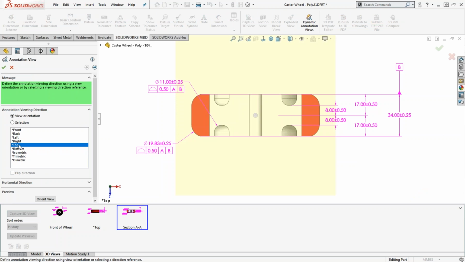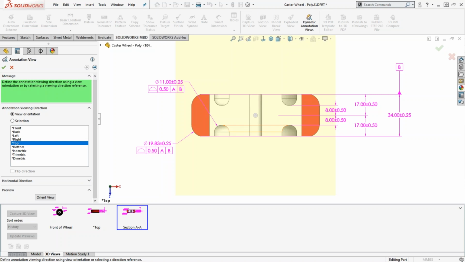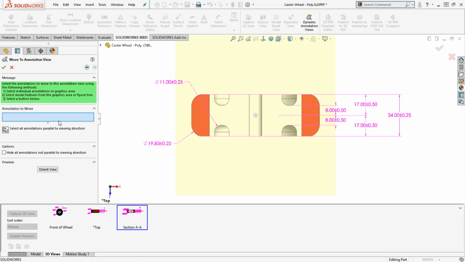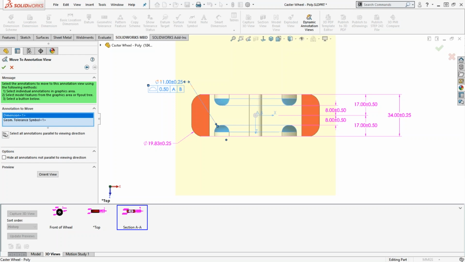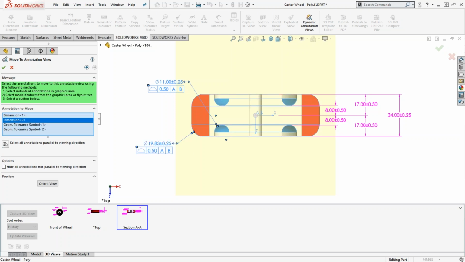So I'll go ahead and just select top right there. And it gives me a plane to make sure I know that my view orientation is correct. I'll go next. It will automatically let me select annotations to move to this view from the graphics area. So I'm going to go ahead and do that. I'm going to select this guy and this guy.